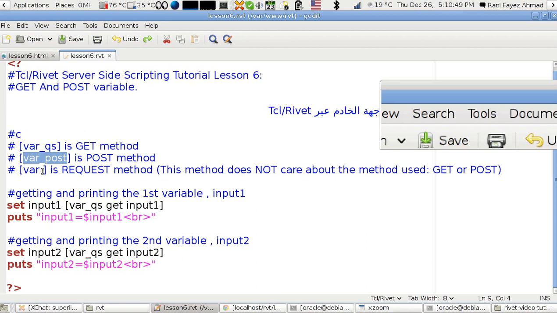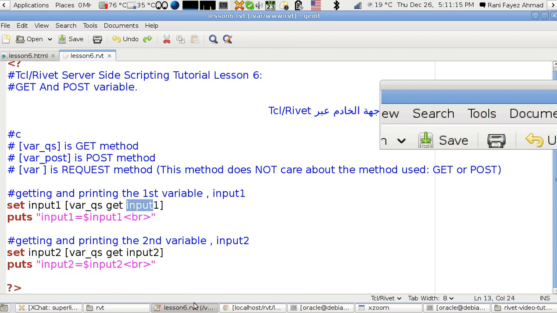We have var request, which doesn't care whether the data is from a get or post method. Now if I want to print it, you use whichever way, whether it's qs or post or null, use get and you use the name.